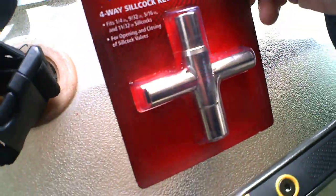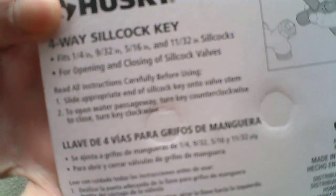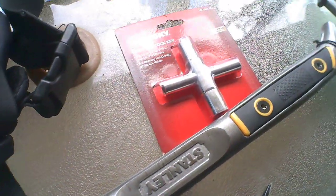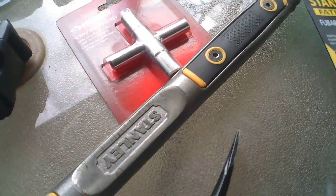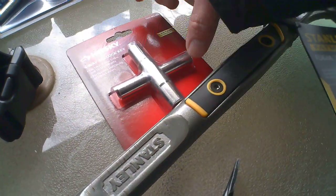And in an emergency, if you needed water or needed to access some water, this is about $7, $8 maybe. And this is a nice tool to have to add to your water kit. People spend a lot of money on water filters, purification. There's a lot of water on hand already if you absolutely had to access it. So this is just a nice piece to have.